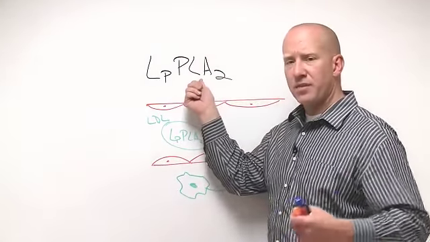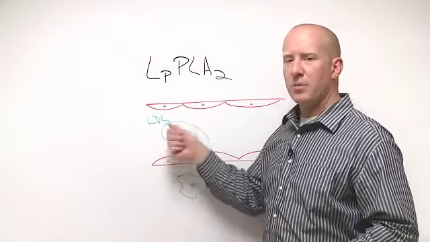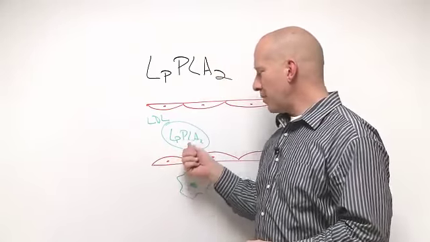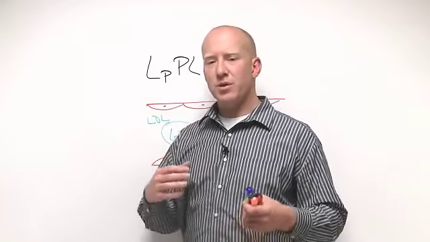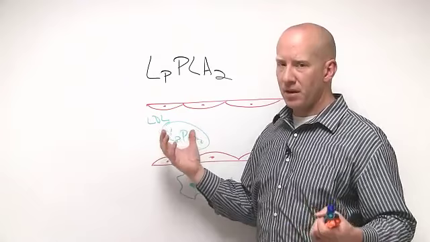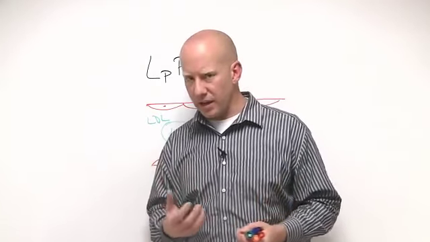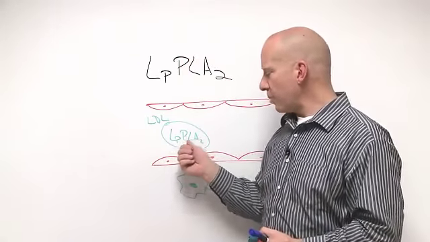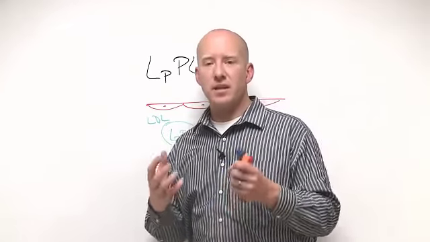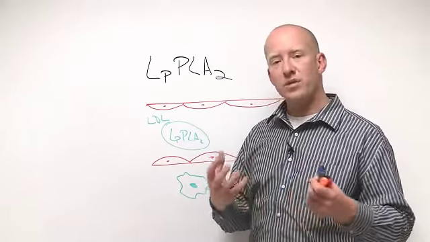That this enzyme manufactured by our immune system cells is incorporated in these low-density lipoprotein particles. Now, here's where the controversy exists. Lipoprotein phospholipase A2 has been shown to help improve oxidized LDL cholesterol. In other words, the oxidized LDL cholesterol is shown to be atherogenic and inflammatory. And lipoprotein phospholipase A2 has been shown to actually help improve the oxidized LDL, in other words, to hydrolyze or remove some of the oxidized LDL, which is a good thing.